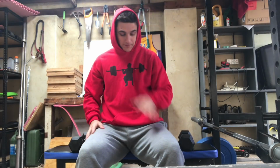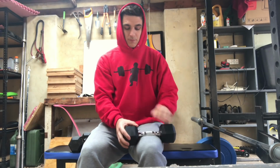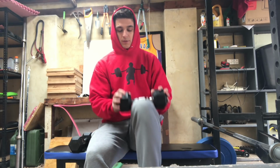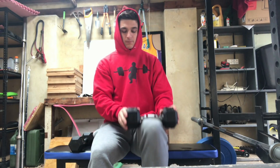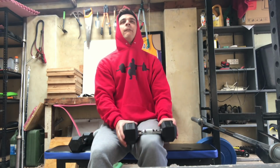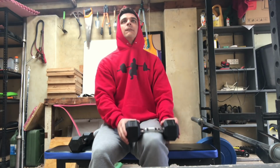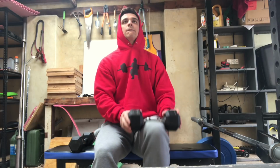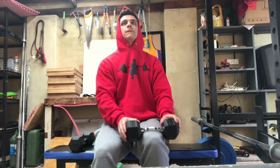Basically, he goes on to say that the psoas is most active when your hip is greater than 90 degrees flexion. So the psoas really comes into play when you're sitting on a chair and raising your hip from a seated position, from that position onwards. Your knee goes from 90 degrees all the way to your chest. That's when the psoas really kicks in.